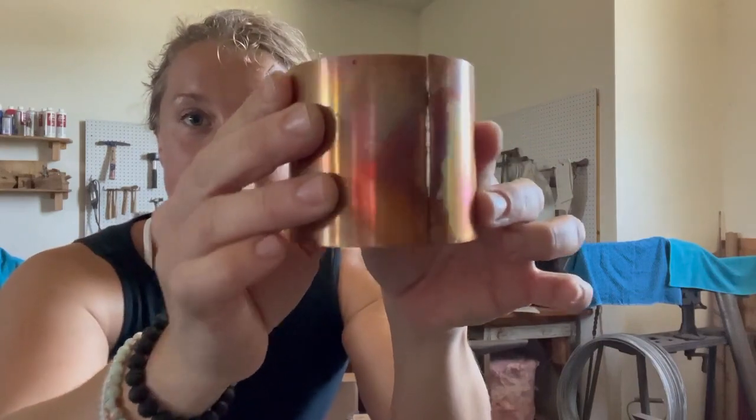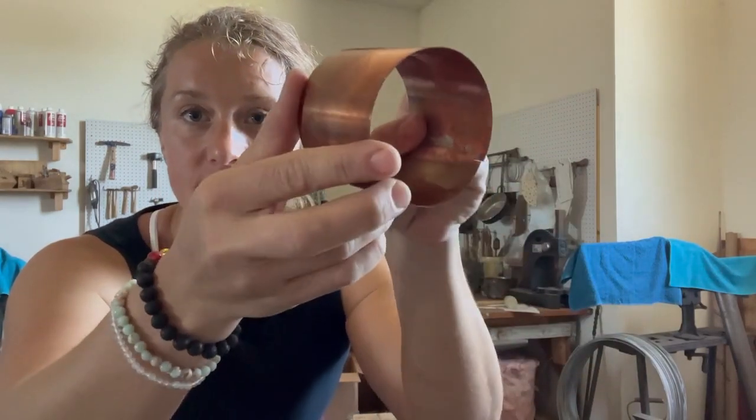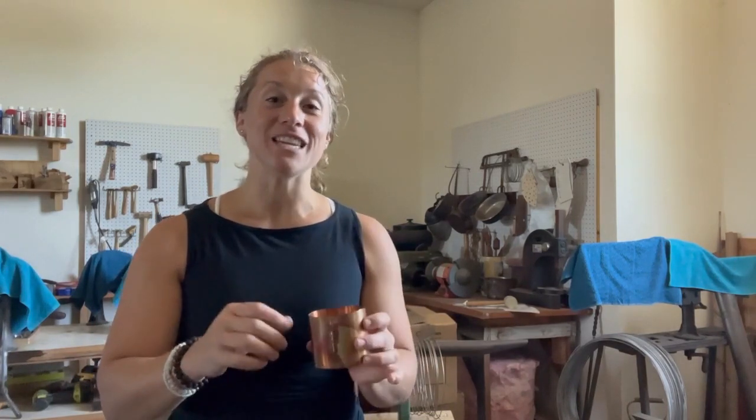So there is our lap seam — there's the inside of the lap seam — and now you can keep going with your build. I always recommend, and I've learned the hard way, that if you're not going to continue doing a whole bunch of soldering, wash the flux off right away, because the flux will actually eat into the solder and make it look dull and kind of yucky. The sooner you can wash off the flux after you're done soldering, the better — just for a cleaner, more silver finish to your soldering lines. But anyway, that's how to do a lap seam. Very simple. You can make adjustments depending on if you're wiring up the top or doing other builds, but in general, there's your lap seam.